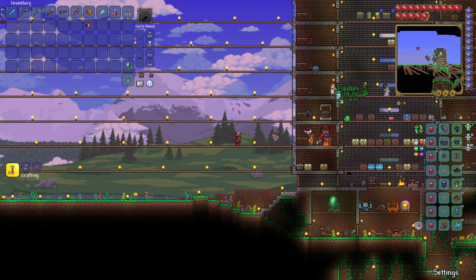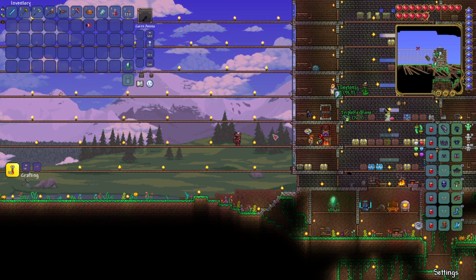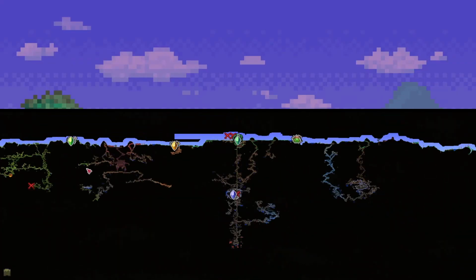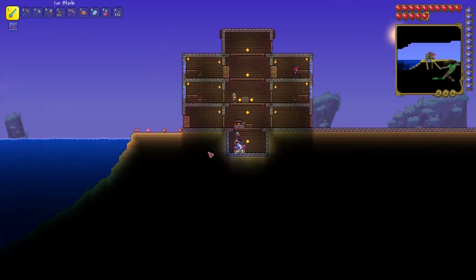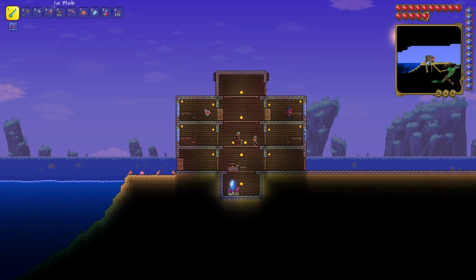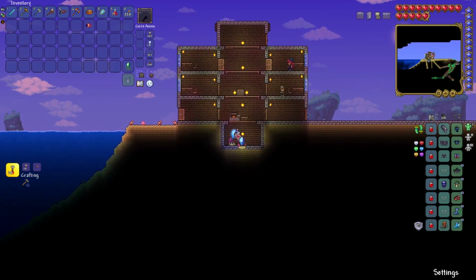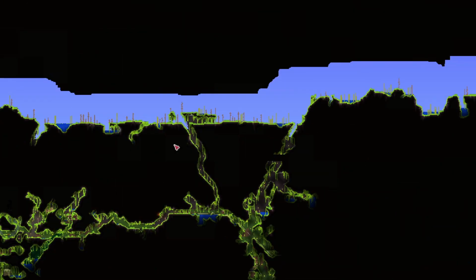A horse! Oh. Yeah, the horse. How much money is that? Because I have more than enough. Yeah. It's probably cheaper now. Let me check. The horse was over here, I think. No, that's the quest. No, it's in the jungle. Okay, I'm going to the jungle.